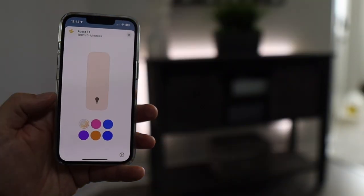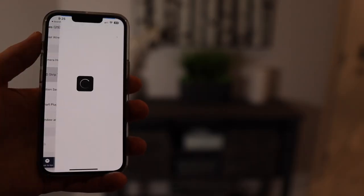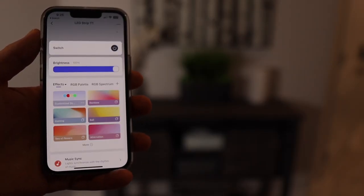I also have the option to turn on adaptive lighting. This alone is great. I can use it in my scenes and automations just like any other HomeKit light strip, but there's a lot more. It's addressable, so to take advantage of that, let's go into the Aqara app.